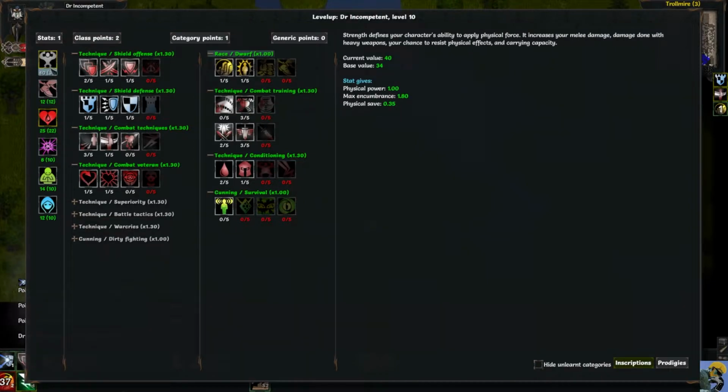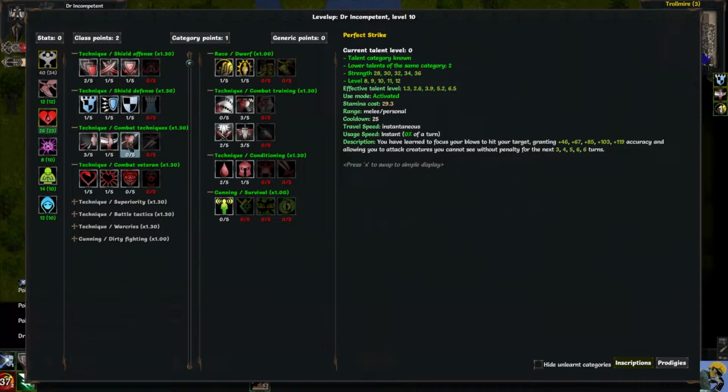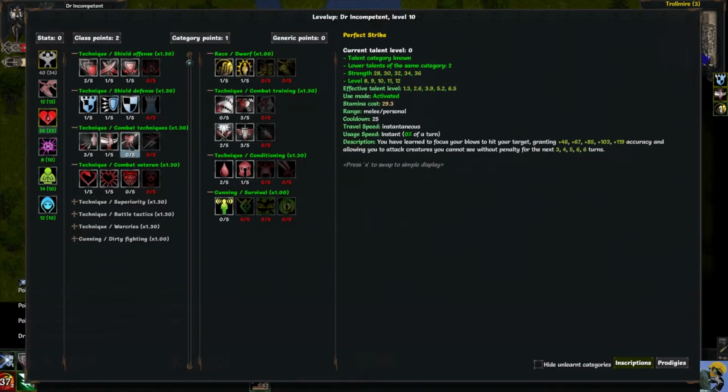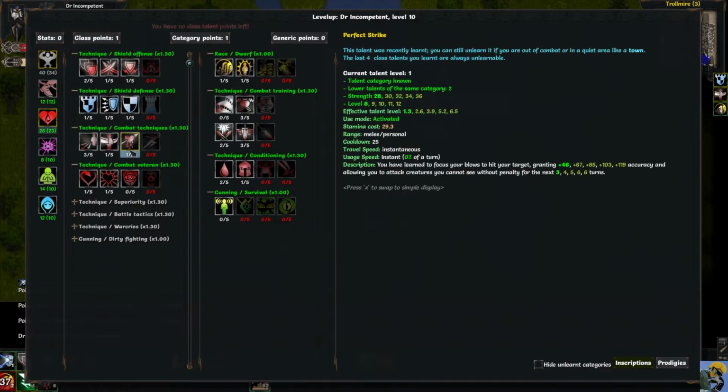We cannot increase strength anymore. It's capped by our level. So now I'm going to start boosting constitution more. Hit points in roguelike mode are always vital for me. All right, so we got 2 class points, and I think what I'm going to do is get Perfect Strike and Spell Shield, and just get 2 new abilities. Perfect Strike, Spell Shield.